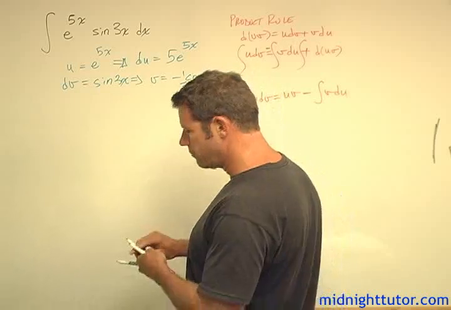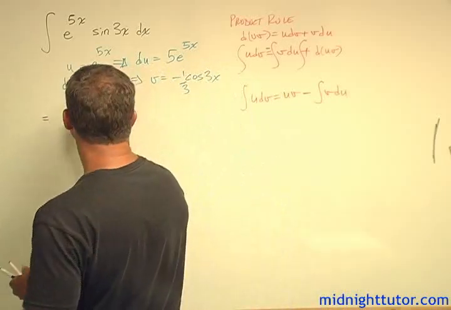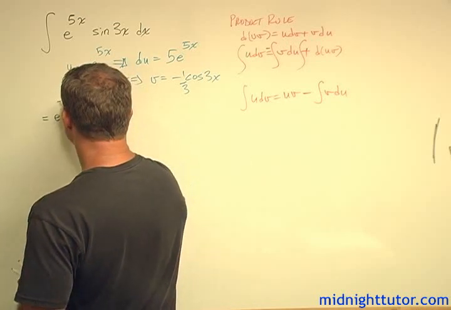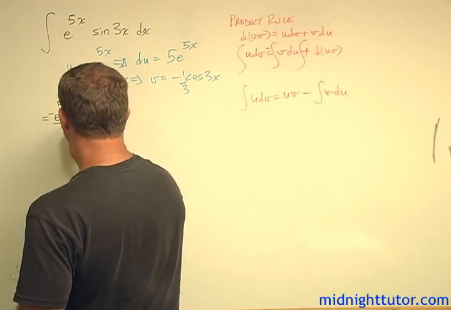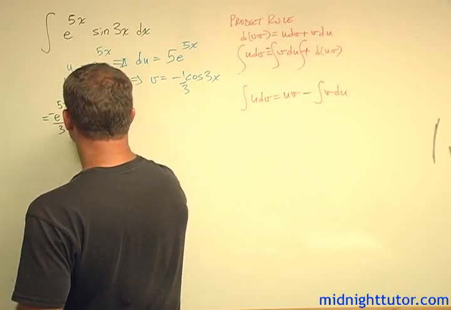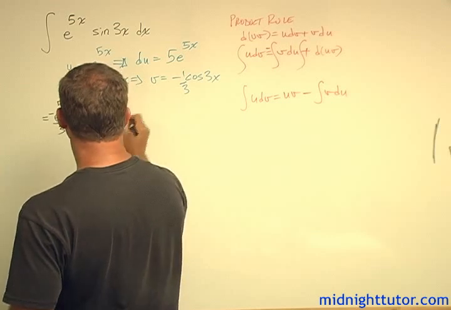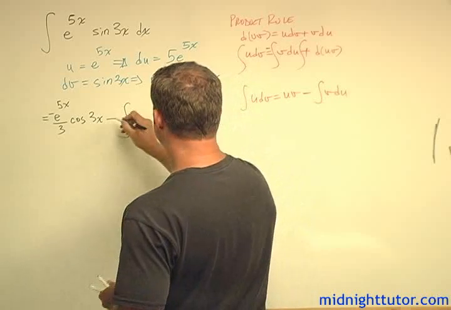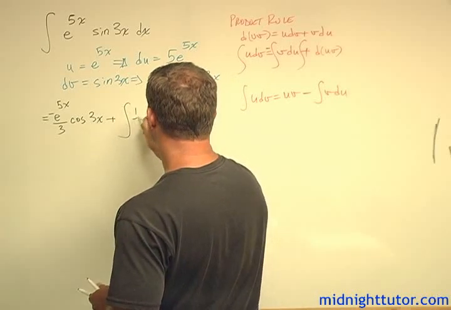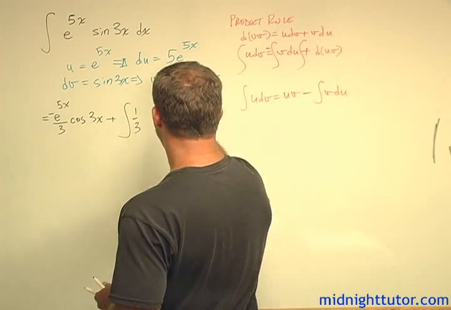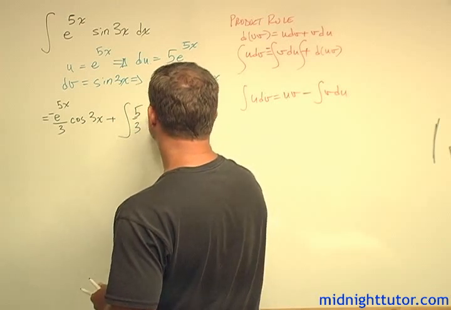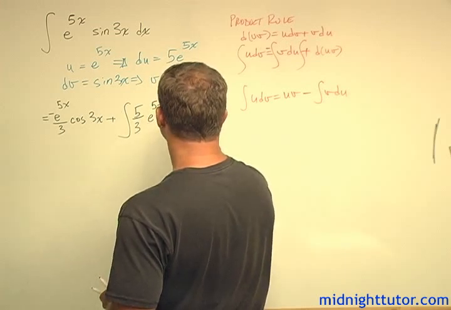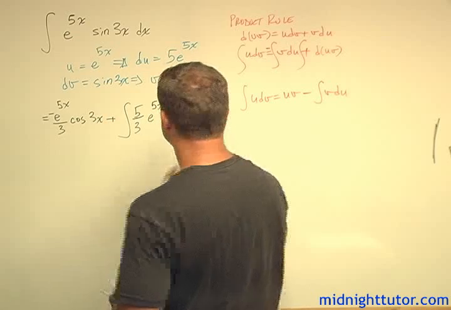So now let's go through and do the first iteration here. So we have, this is going to be equal to uv, so e to the 5x, so minus, over 3, minus 1 third cosine 3x, minus the integral of v du. v, so we have minus, minus 1 third, that becomes a plus, 1 third, when we have a 5 also, so this is a 5 thirds, e to the 5x, cosine 3x, dx. So that's the first iteration.